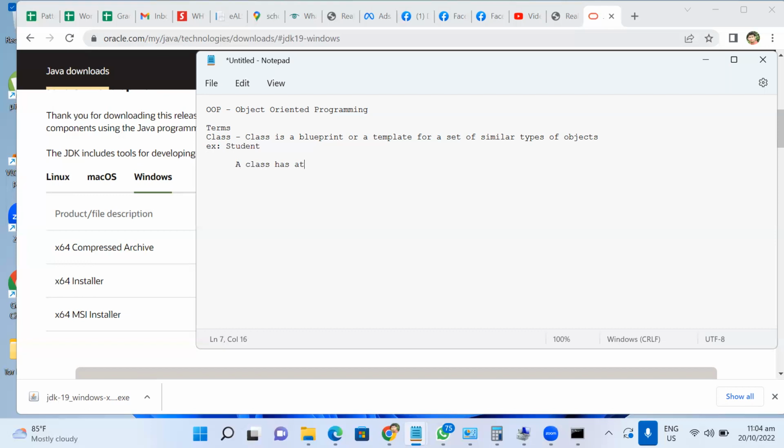has attributes or features. For example, what are the attributes? A student class has student ID, student name, age, gender, date of birth, email.